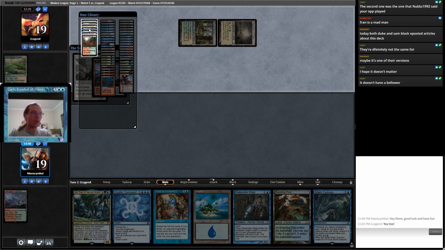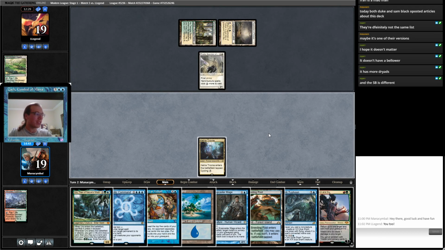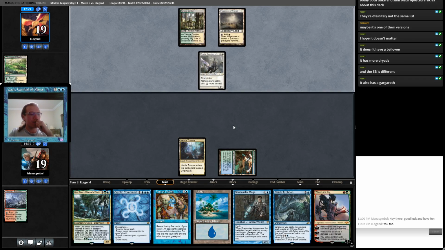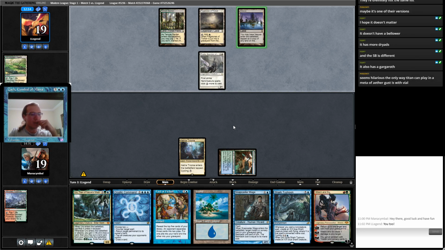Like, the first 16... Oh, it doesn't have a Bellower. Oh, thank God. Well, good luck to me. It has more Dryads. The sideboard is different. Okay. I mean, I believe you, but it's like, eh. They're so close. Alright, we're gonna Wrenn and Six this Thalia, I hope. Has a Gargaroth. That's fine. Neither of those things really matter that much. But most of the details are the same. I would describe them as details, like some of the random one-offs. Seems hilarious. The only way Titan can play in a meta of Aether Gust is with Vile. Yeah, I agree with that.